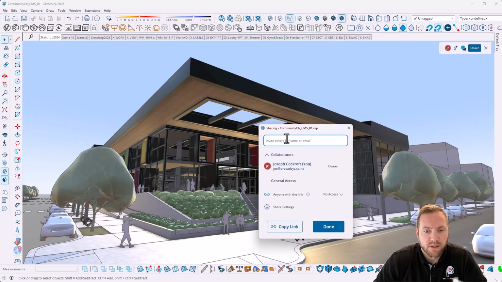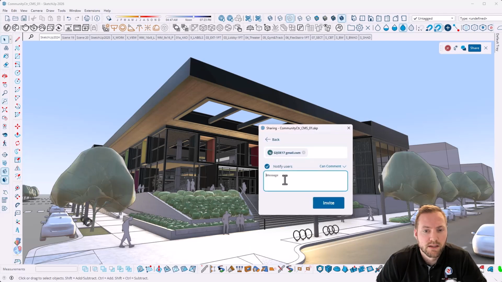You can then just copy the link if you want to share the link straight away to anyone you want to view it. But if you want to send a private invite, you can then type in the person's email address, wait for it to pop up, then you need to click on the person's email and then send them a brief message. You then select invite, but you can choose whether or not you only want them to see scenes. So click on invite and then give that some time to send them an email.